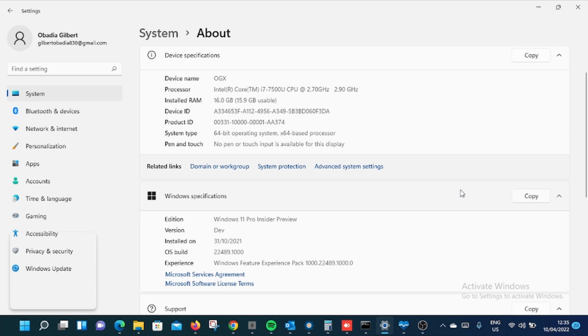I've already installed it. Actually, I was using Windows 10. It upgraded itself to Windows 11, while my PC doesn't meet Windows 11 system requirements.